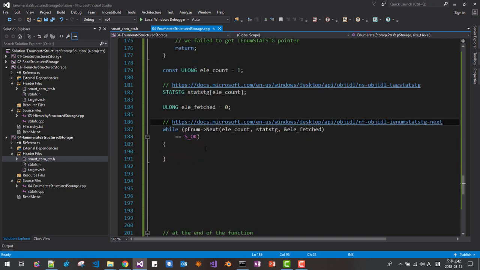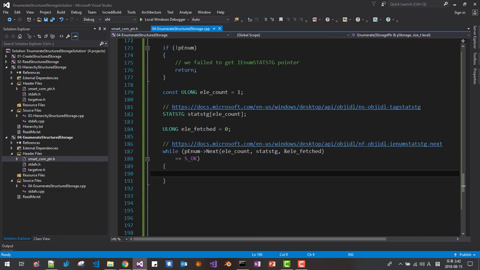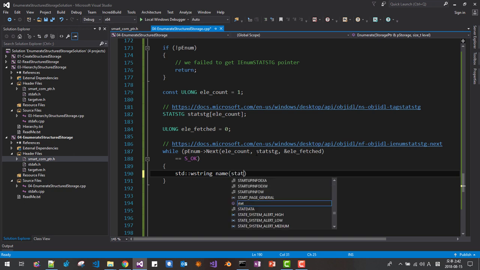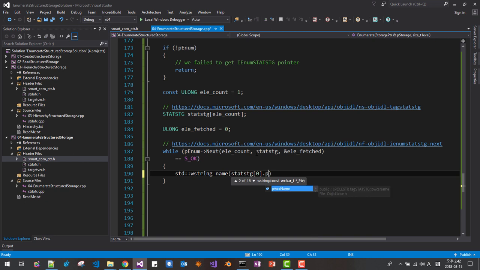Then at this point, we will make a tab, std wstring name, STATSTG 0 pwcsName.